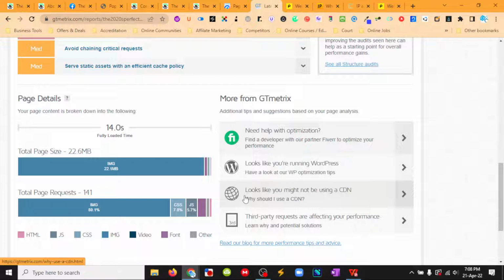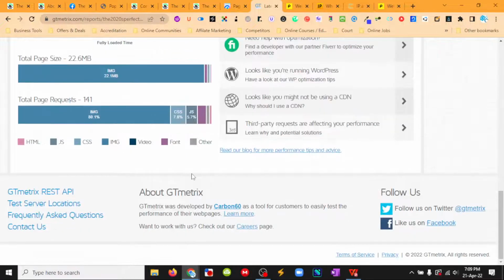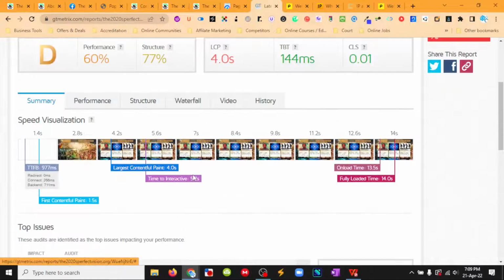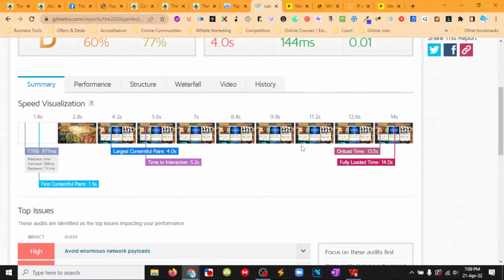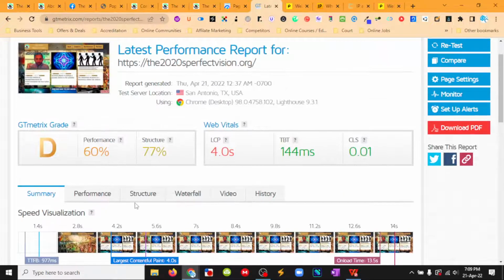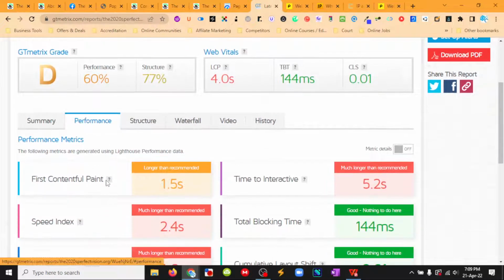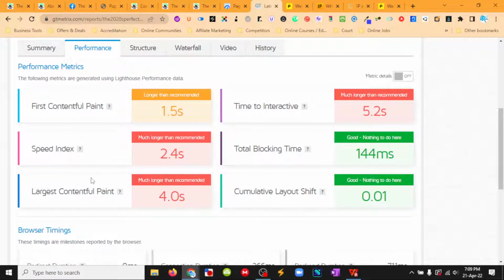Therefore, the distance the data has to travel is reduced and the speed is improved. So you've got 22 meg of images. That is way too massive. Your pages should be under about a meg, I guess. If it's a really heavy, big page, maybe a little bit bigger, but this is way too big. You need to reduce and optimize your site.